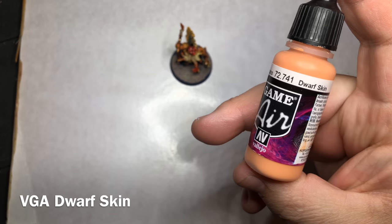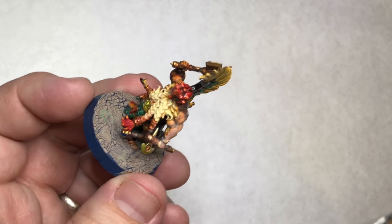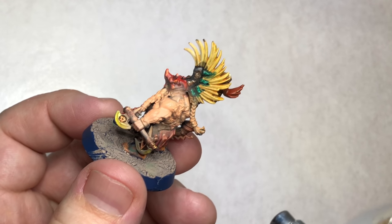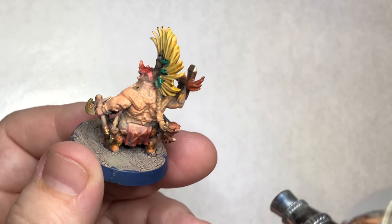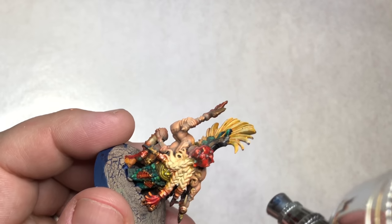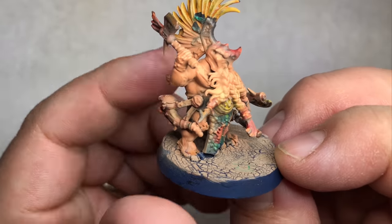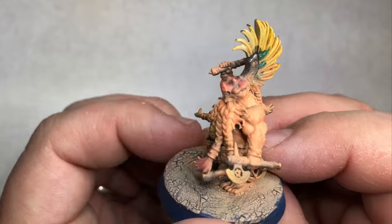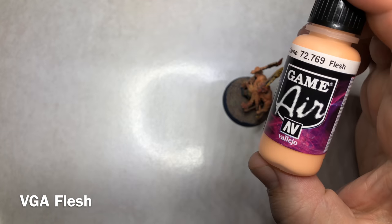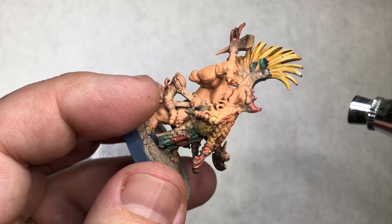All right, we're gonna start with the trusty Vallejo Game Air Dwarf Skin, which is very appropriate for this model. With Vallejo Game Air Flesh Tone, I'm going to give a quick highlight to the top of the skin.